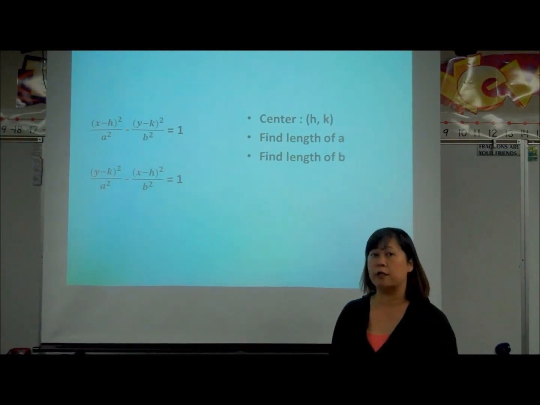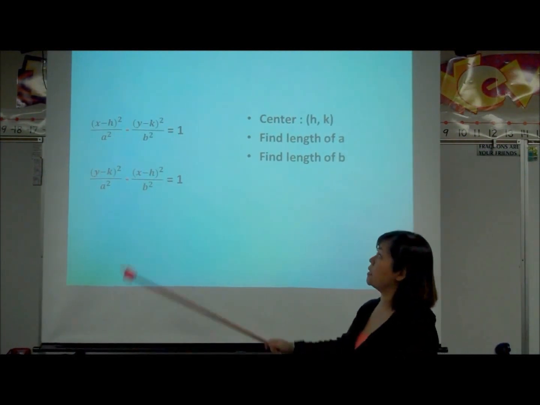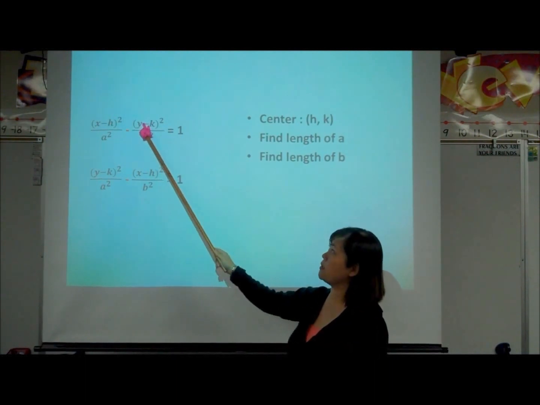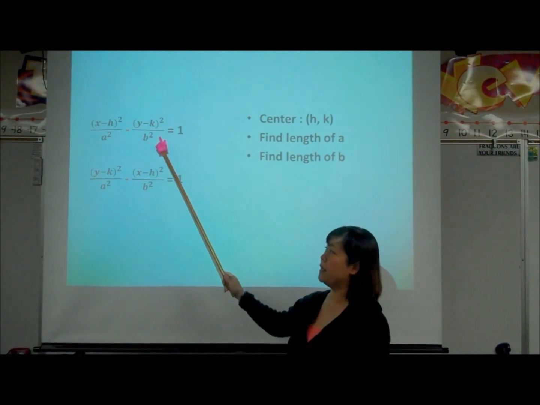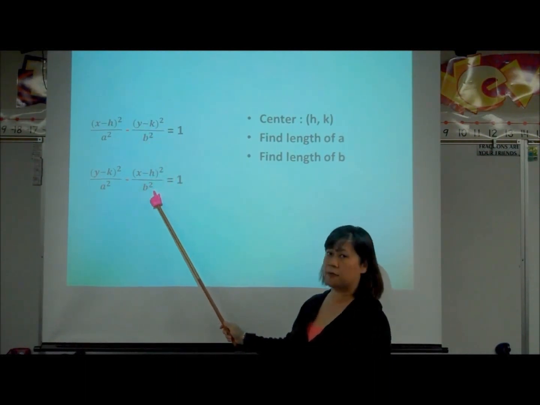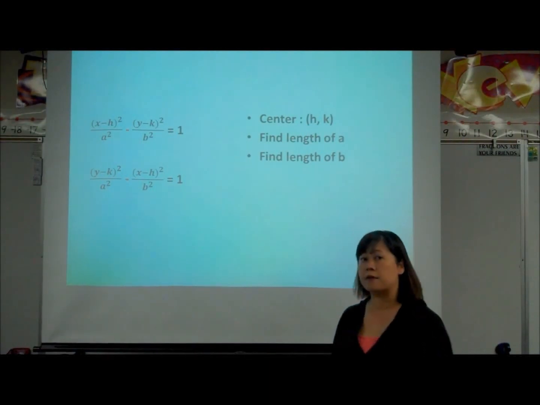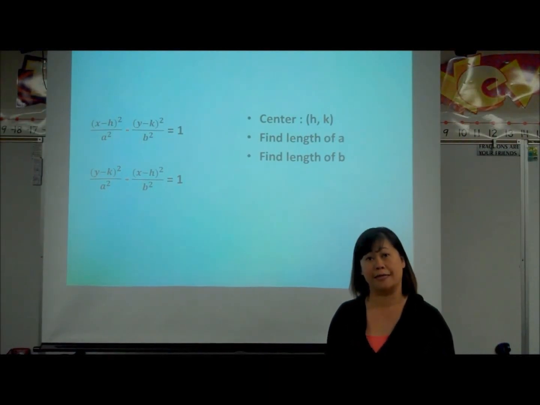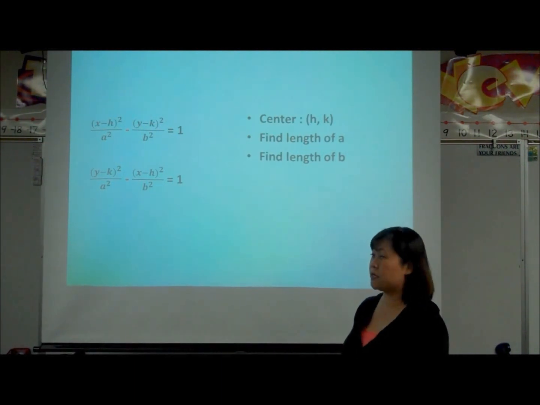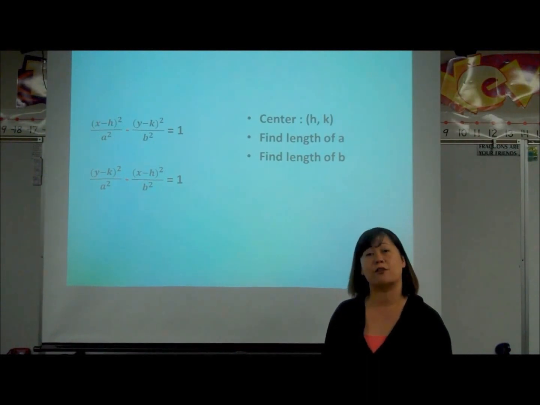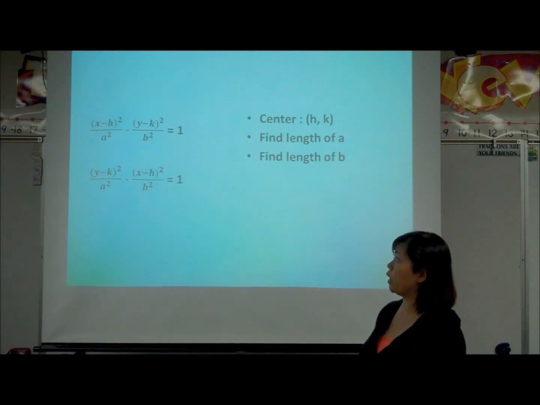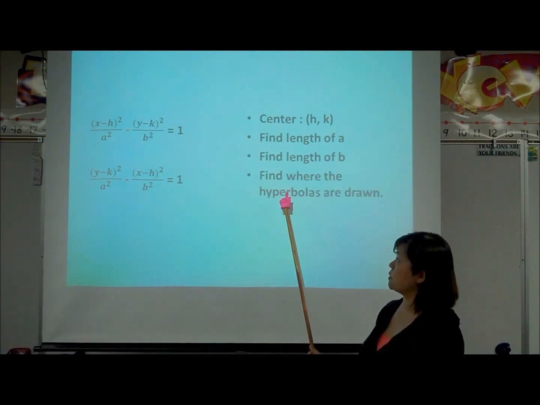We're also still going to look for the length of b. In this case, the b, if I take the square root, is going to be the length for the y right there. And this is going to be for the x right there, okay? So you'll still have the same 4 dots that you had for the ellipse, but for the ellipse, we connected the 4 dots and made the ellipse shape. In the hyperbolas, we're going to take those 4 dots and we're actually going to make a square shape instead. So connecting them, we're going to go square, and we're then going to draw also the hyperbolas.